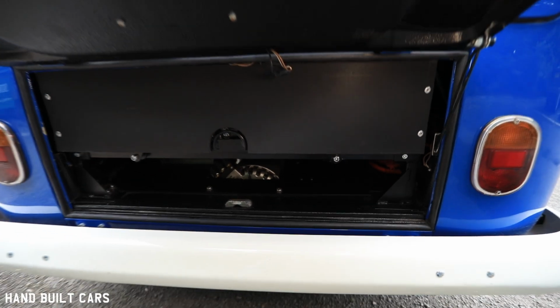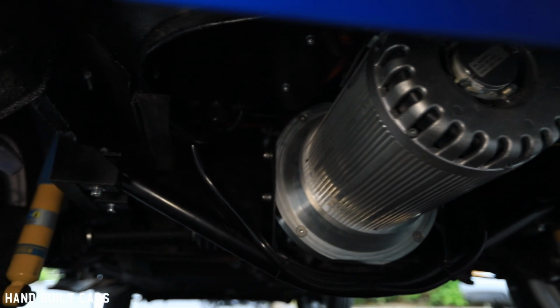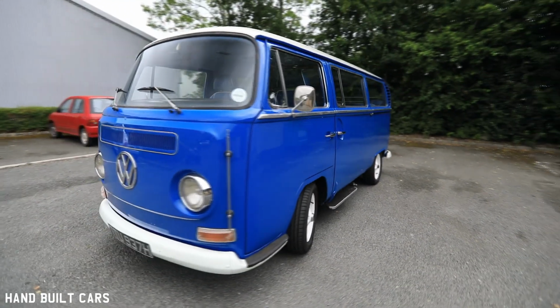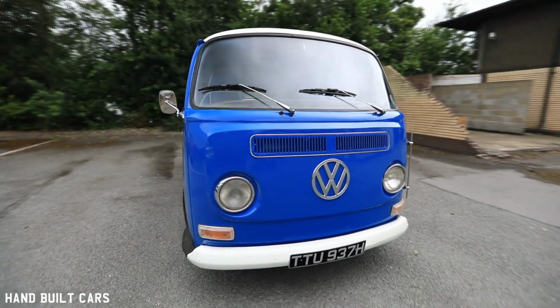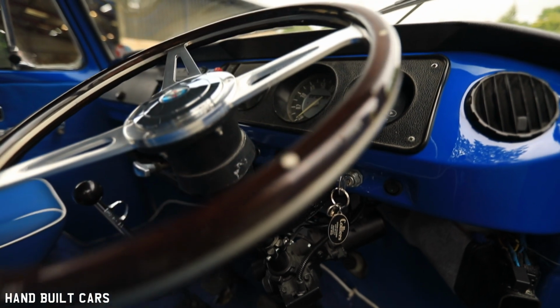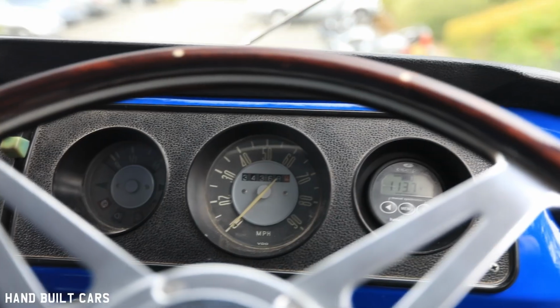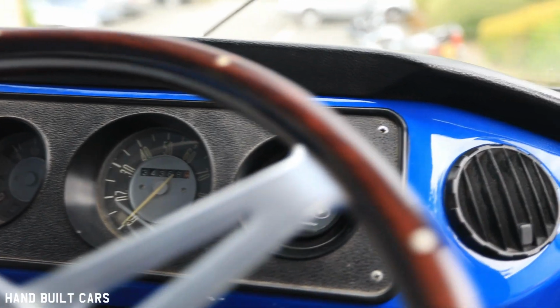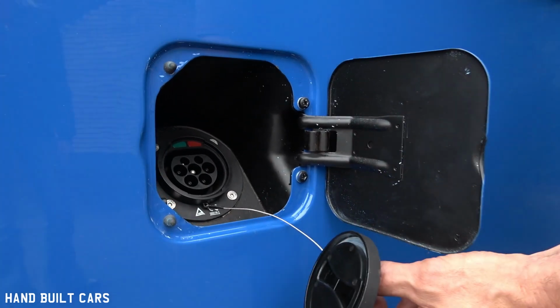I mean, obviously they're quite valuable cars in the first place, but after the conversion cost, you do realise that the price being the conversion cost and the price of your vehicle initially, it's yet to be determined whether they're going to be long-term more value, I think, but it's the way forward, definitely, I think.